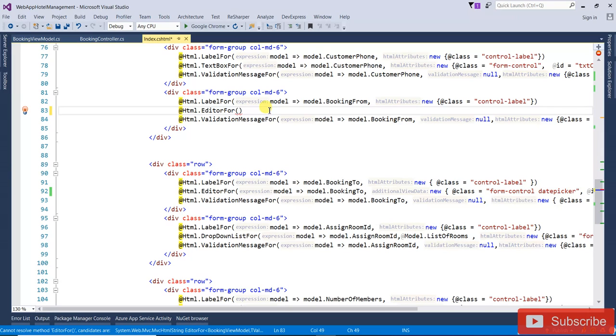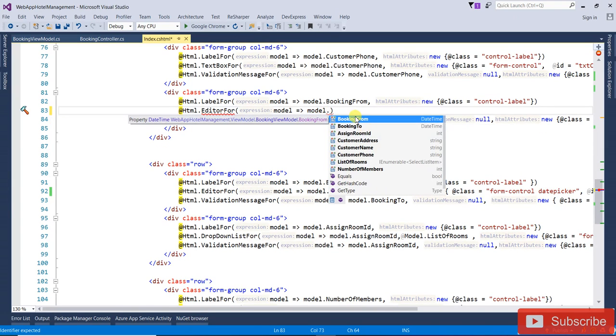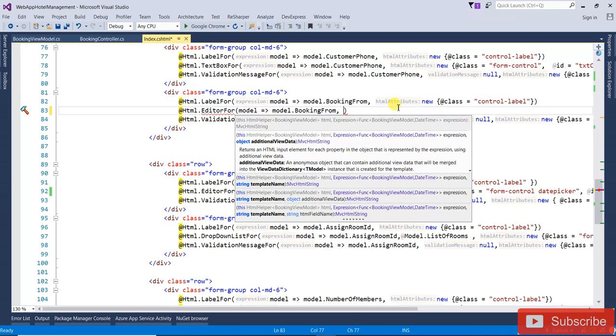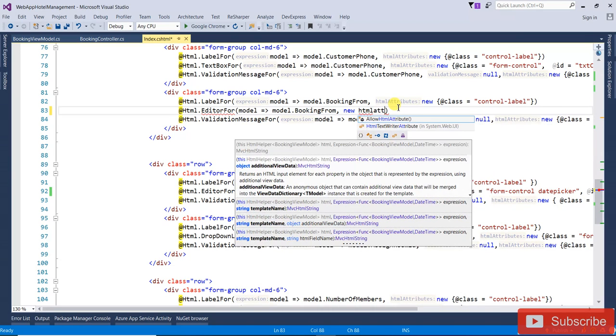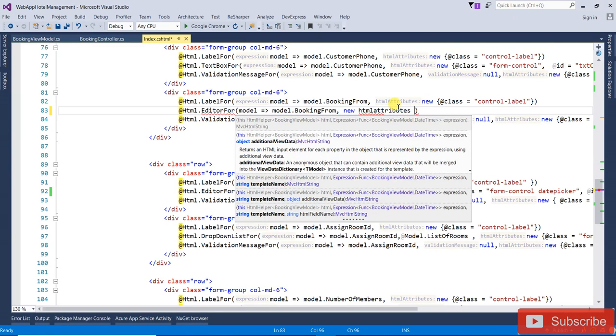So Html.EditorFor, so it will be written like model dot booking from, then it will become new HTML attributes. Okay, this one is the HTML attributes. Now here add braces, then new, again add braces, just delete this one.